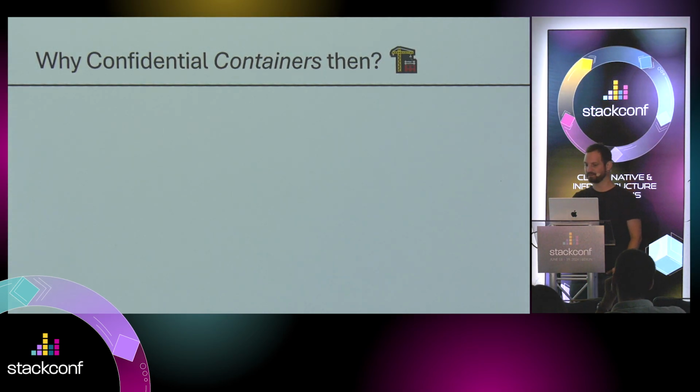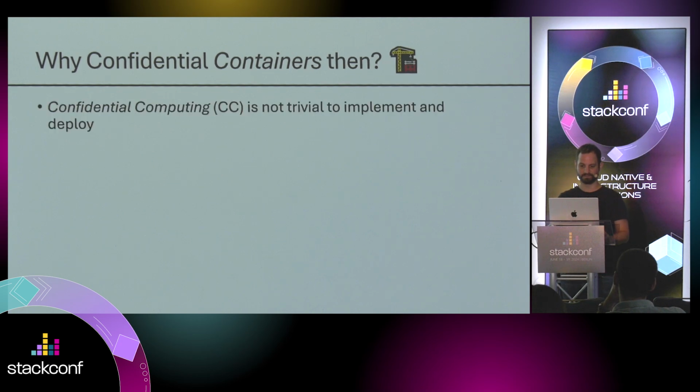So we can maybe understand why we would want to have confidential computing, and essentially the question is also, why do we want to have confidential containers? And I think this is more or less driven by the fact that this technology is not trivial to implement and deploy, so only big companies can actually afford to do this at the moment, to have their bespoke way of setting those components up.